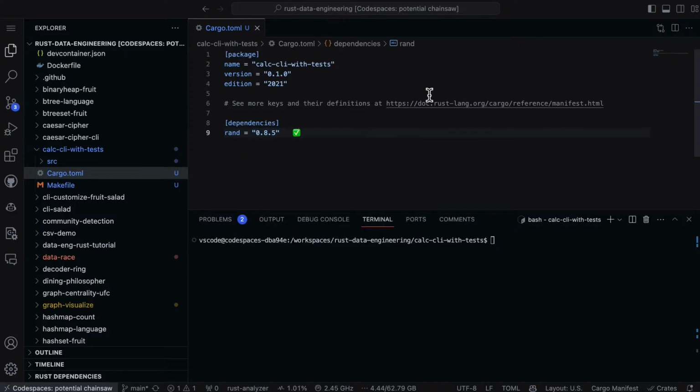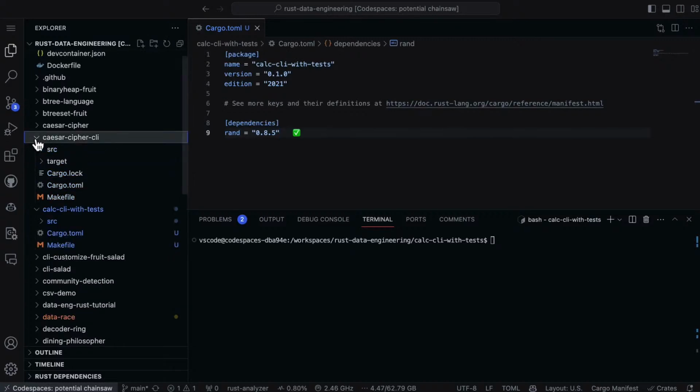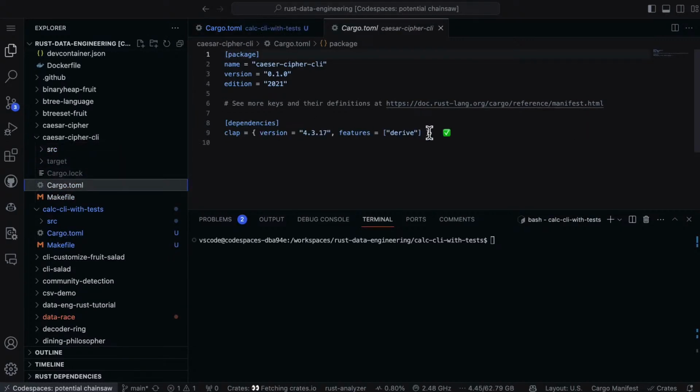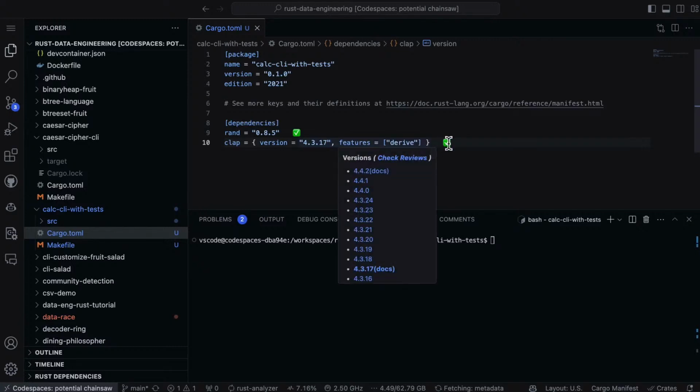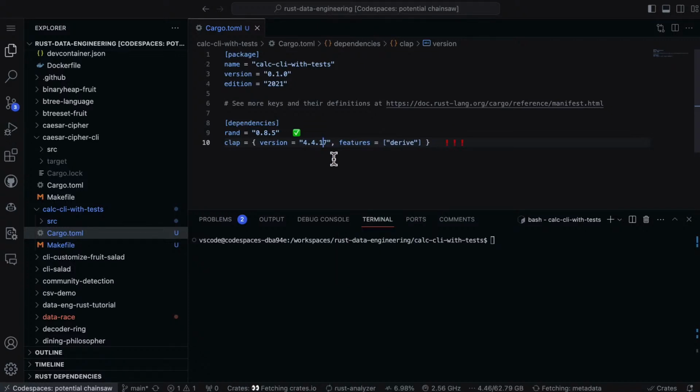Now the other one that we need to use is the command line tool library. So I'm going to look at another one I had, which is right here, another demo thing I had here. So I'm just going to throw that in. And now we should double check that this is the latest one. Oh, look, see, there's a later one. So this one says 4.4.2, which is, again, really cool. Let's do that. We'll just say 4, or let's just say 4. That's perfect.